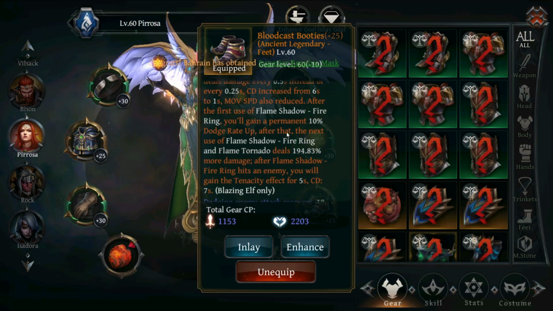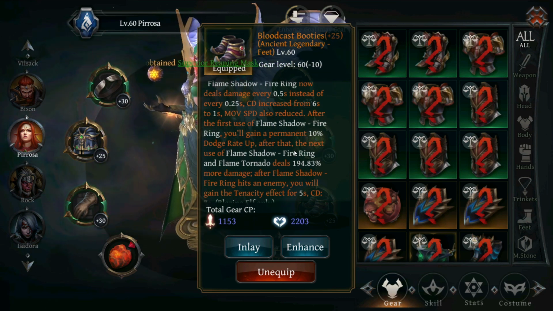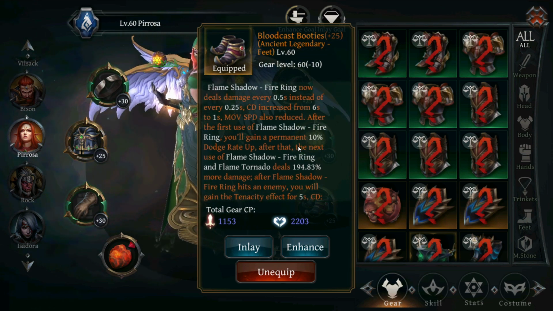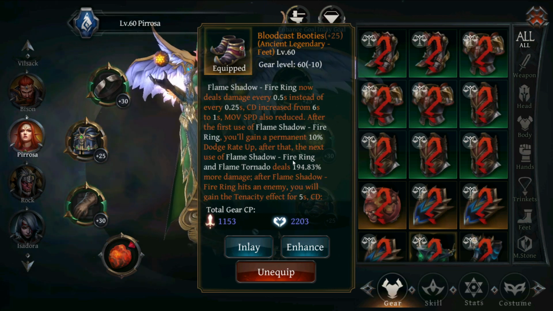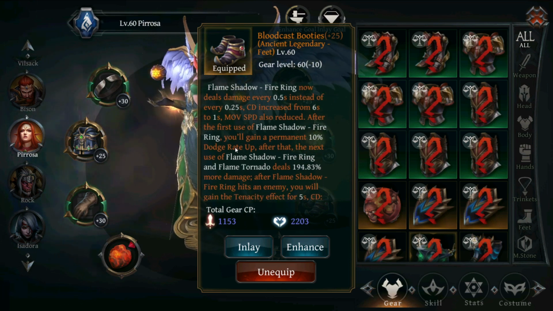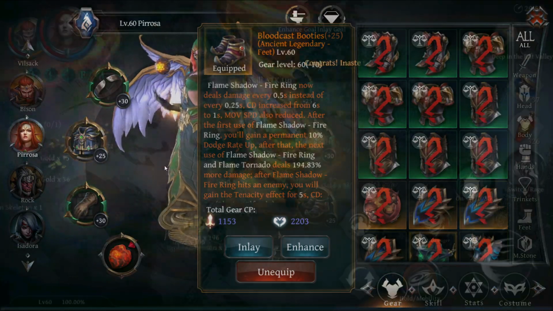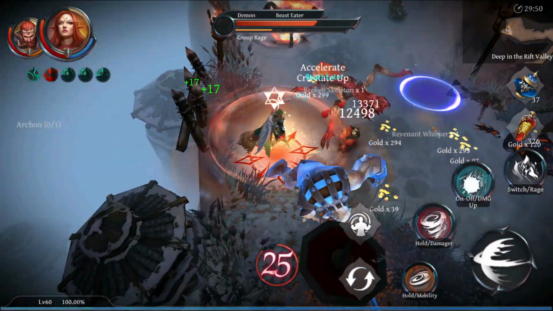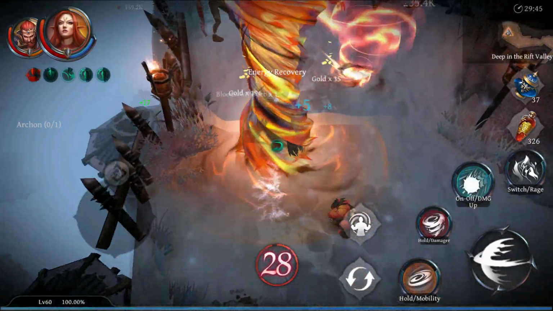I really do recommend you have a different character for your burst damage. As soon as your tornado's not really taking down stuff quick enough, I would recommend just switching to your other character to burst down everything else. Because the Flame Shadow Fire Ring makes you move very slowly, makes you very vulnerable. Pirrosa is very squishy, and even with this dodge rate buff, it doesn't really help. She can get smacked down pretty hard, pretty quickly sometimes. So I usually just stick with Tornado and switch to other characters for more close combat and more burst damage.